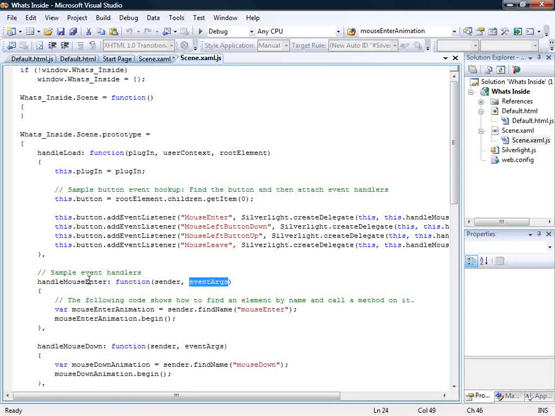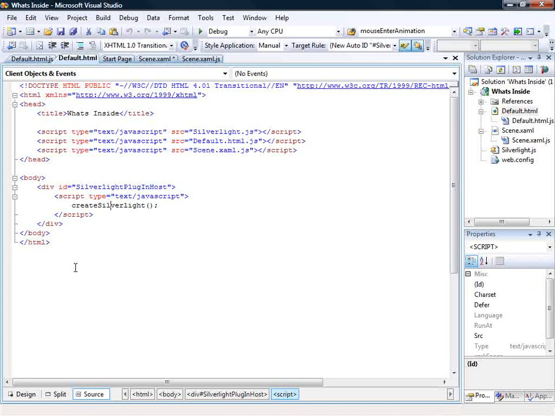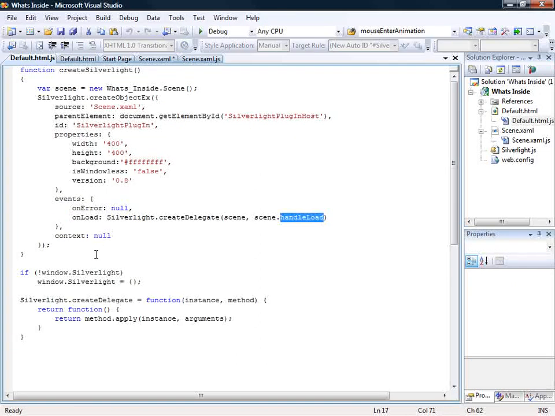Now let's look at handle mouse enter first, and think about the series of events that would lead us to be here. In order to get here, what had to happen was in default.html we had to create the Silverlight object. When we created the Silverlight object, we had to say when you load, please create the handle load delegate.